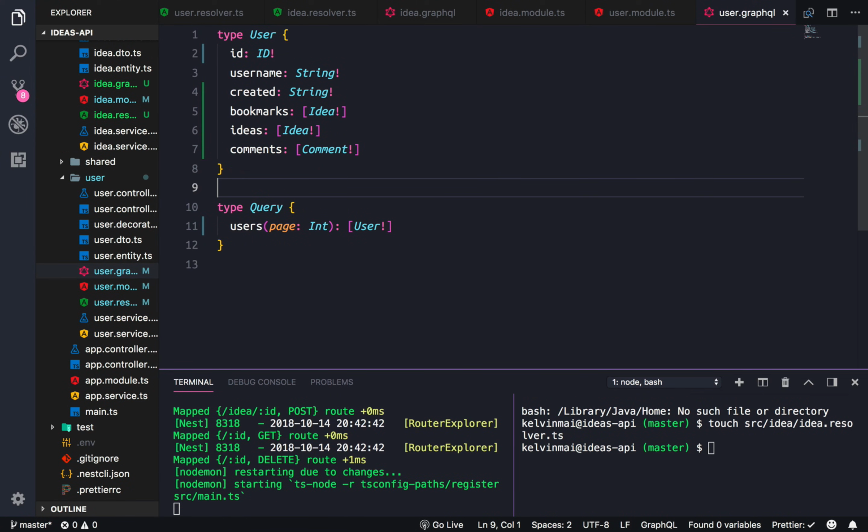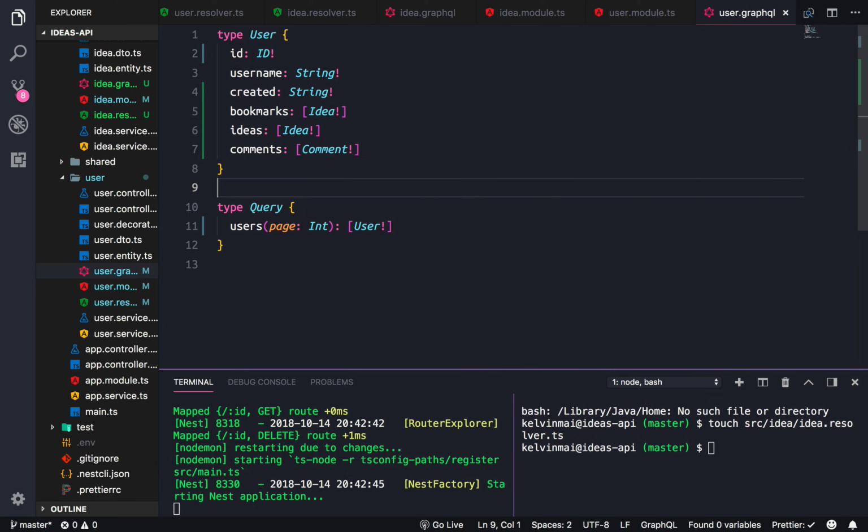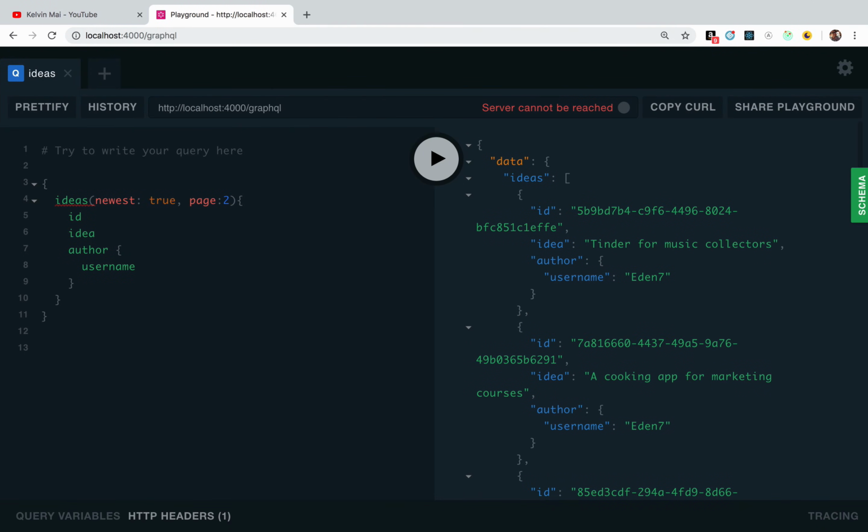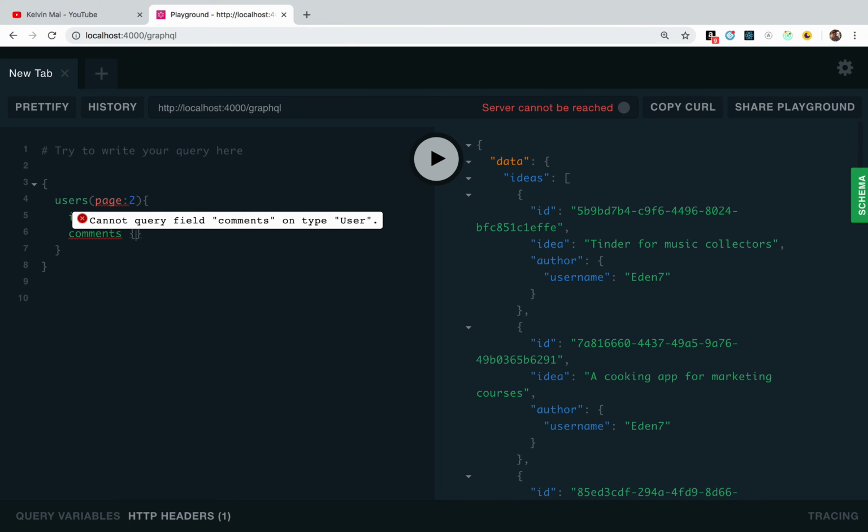Also save the schema, and let's check it out. So I'll get rid of this, change this to users. Users don't have these fields, but it does have comments, and these should be null, so I'm just going to do ID.